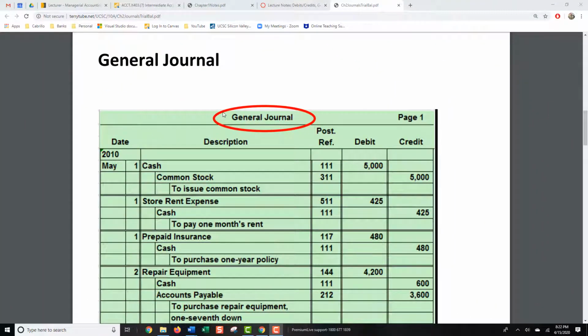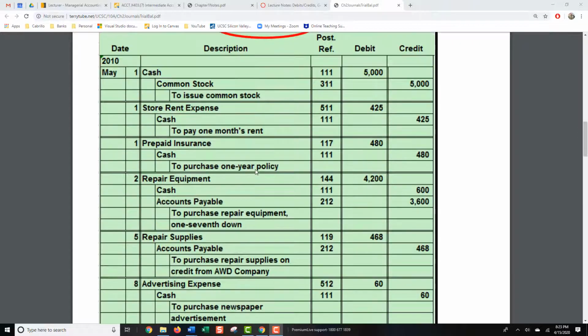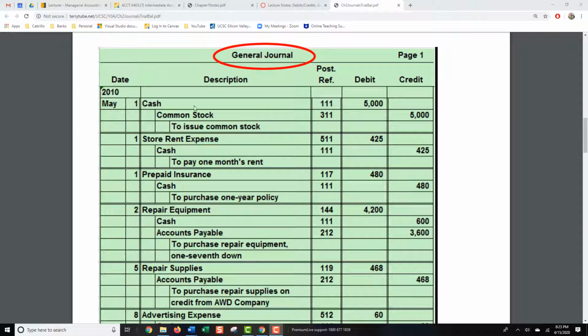The next little piece before Chapter 13 that I guess I should throw in here is the General Journal. And the General Journal is the book of original entry, so every transaction is recorded with a debit and a credit, or a minimum of 1 debit and 1 credit. Could be 100 debits and 100 credits, but a minimum of 1. So you record the debit, you indent, and then record the credit. Debits are always first. You put in the date, the debit, and the credit, and then you can put in a memo, anything that you want to write in there.